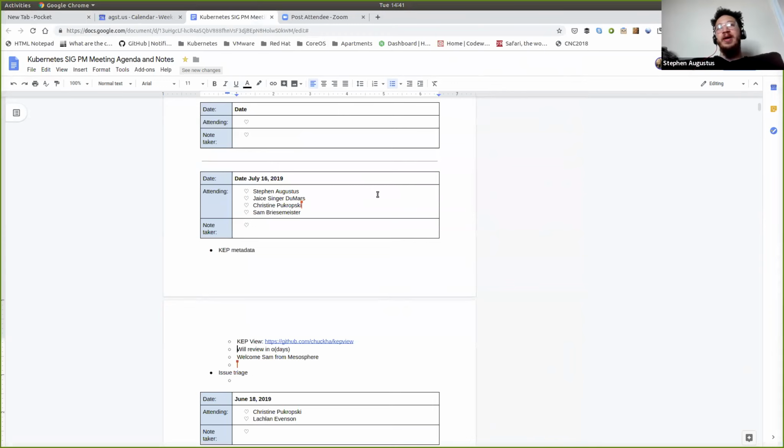So what we were talking about are KEPs. There's a grand vision for KEPs, and the whole idea is that we want to be able to capture changes that we would make to the project in a singular place, right? Along with what the plan for the change is, how long it'll take to execute, where the docs are for implementation or usage, the general graduation criteria, what the implementation history is, stuff like that.